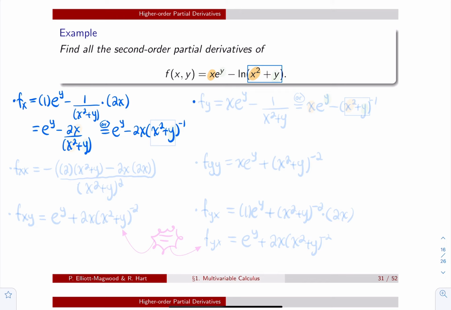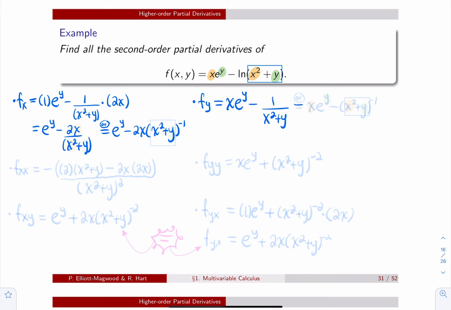Now we're going to do the exact same thing for f of y. So let's label all the y variables. I have one at the power and one inside my logarithmic term. So the derivative of e to the y with respect to y is e to the y again. So you're going to get x e to the y again. And then I'm going to use my chain rule again. So 1 over x squared plus y times the inside derivative with respect to y. Derivative of x squared is 0. Derivative of y is just 1. So there's nothing to multiply with afterwards.